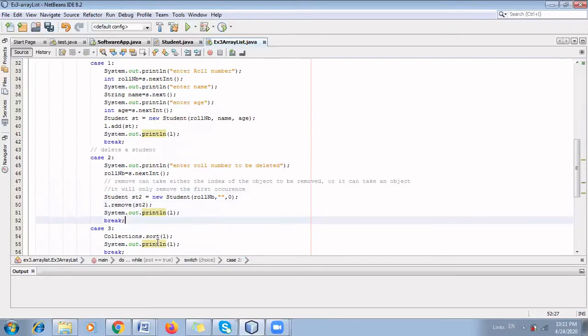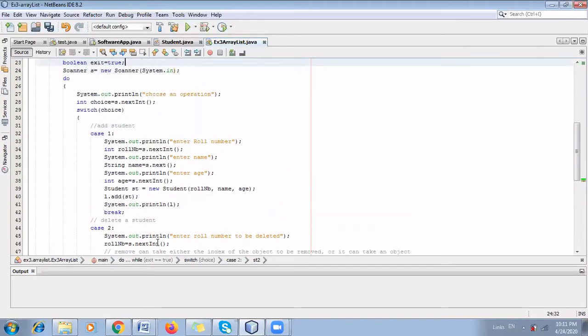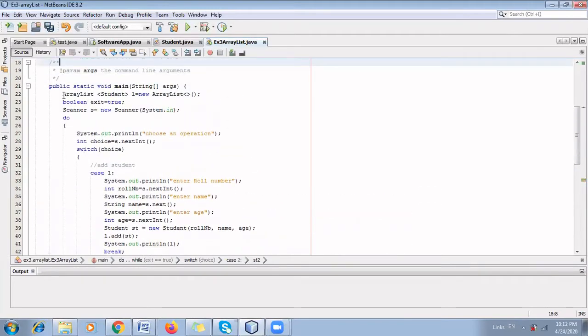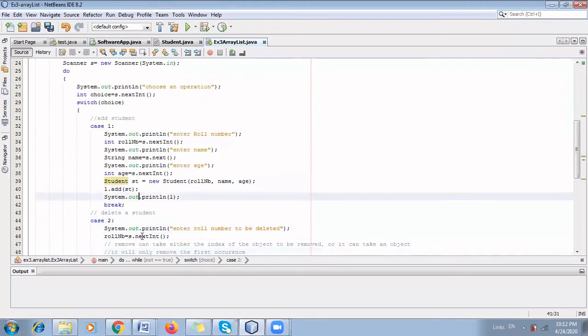Why do we create that step each time, a student and new student? Because see, the type of our array list is what? It's a student. So whenever I want to add or remove, they should be of which type? Type student. Excellent. So that's why I need to send to the array list, to the functions add or remove, an item of type student in this case.